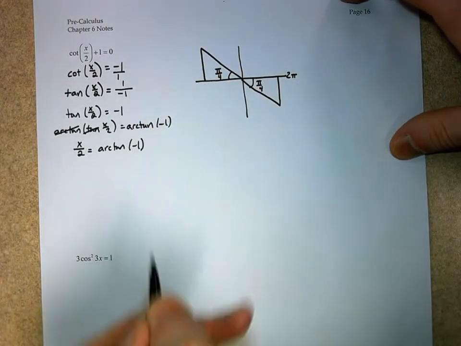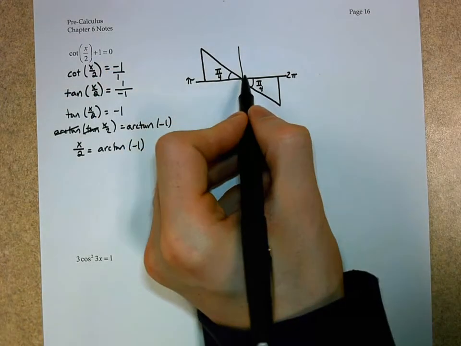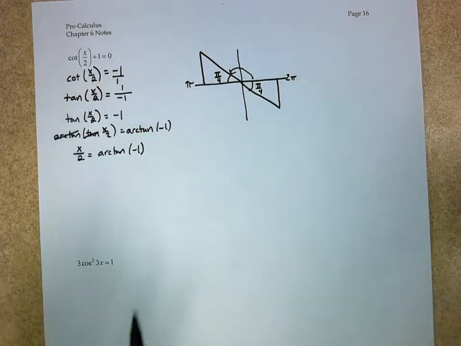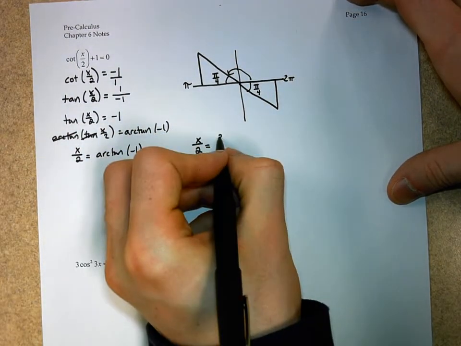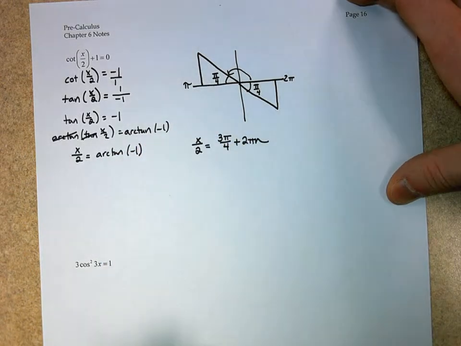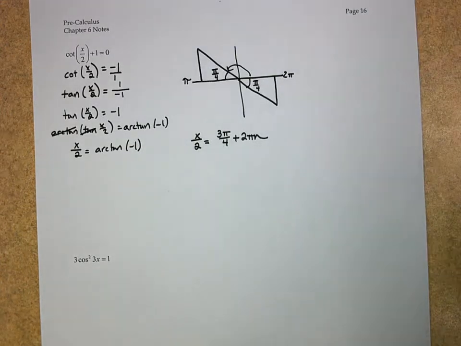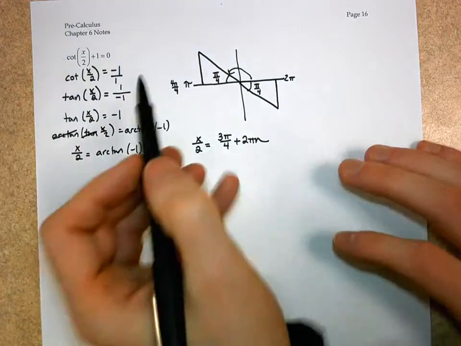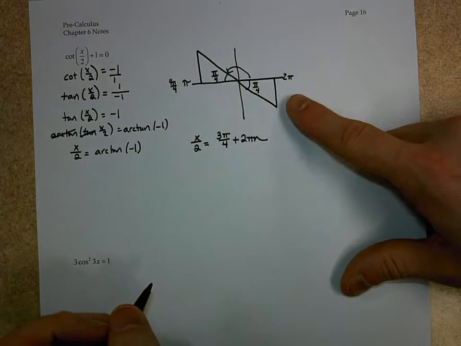We know right here is going to be 2 pi. We know right here is pi. So this angle, as we measure from here to the hypotenuse, is pi over 4 before pi. So my first answer is x over 2 is equal to 3 pi over 4 plus 2 pi n. And this right here, you can also write it as 4 pi over 4 if you're not sure how I came up with that. 4 pi over 4, then 1 pi over 4 less is 3 pi over 4.